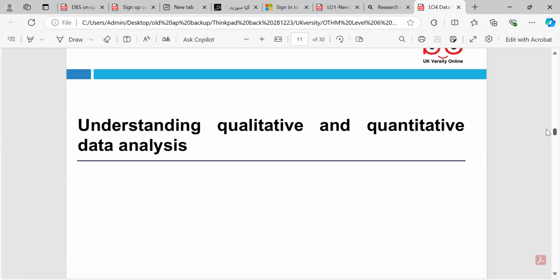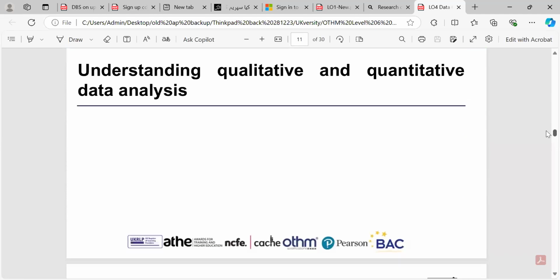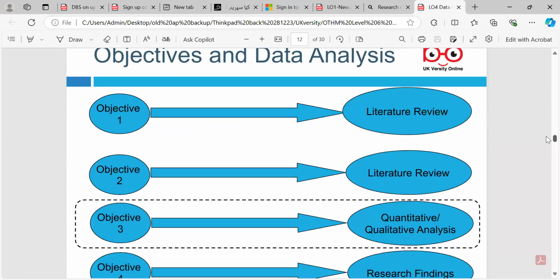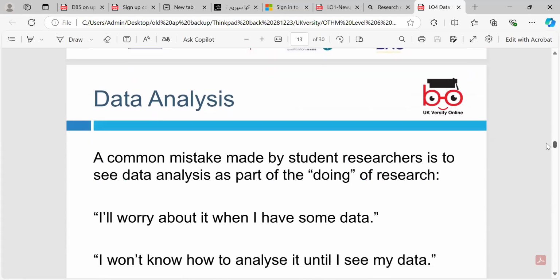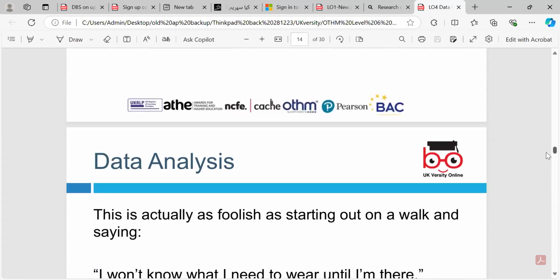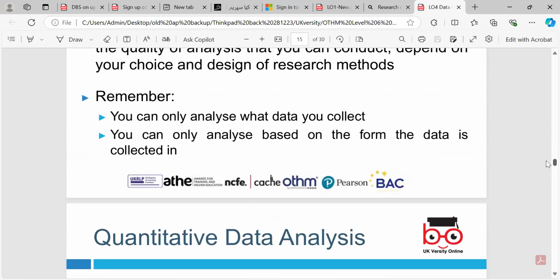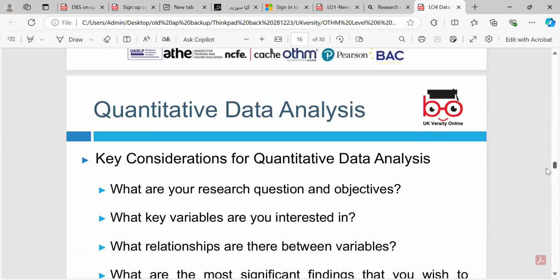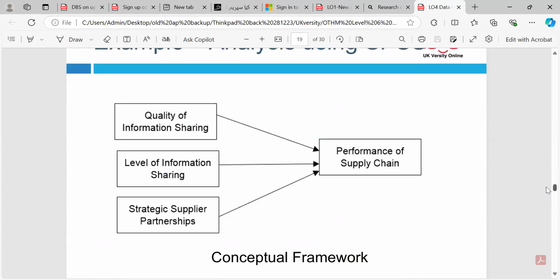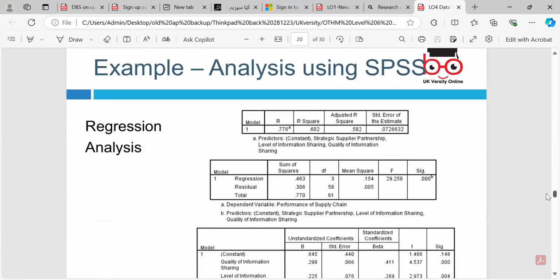And as we discussed earlier, we can go through these qualitative and quantitative. So please, whenever we do research, look at the objective of the research and the literature. Then we can develop the methodologies and methods, quantitative, qualitative, and we can draw the research findings. So I'll send you these, and then we analyze the data and draw the conclusion based on the qualitative and quantitative. These are some examples. It's good to look around and explore SPSS.